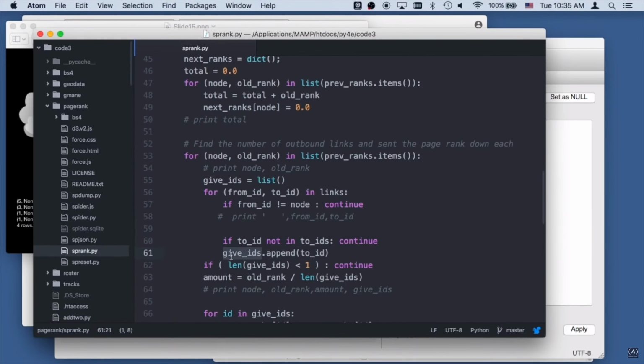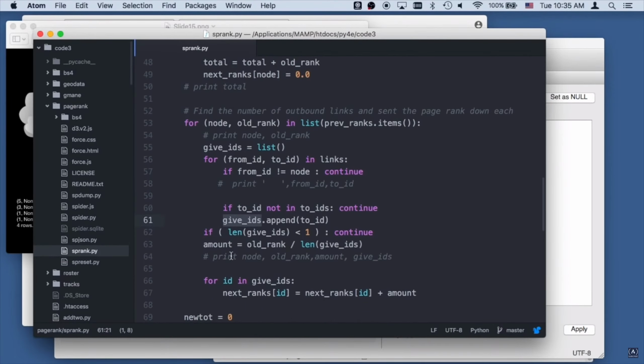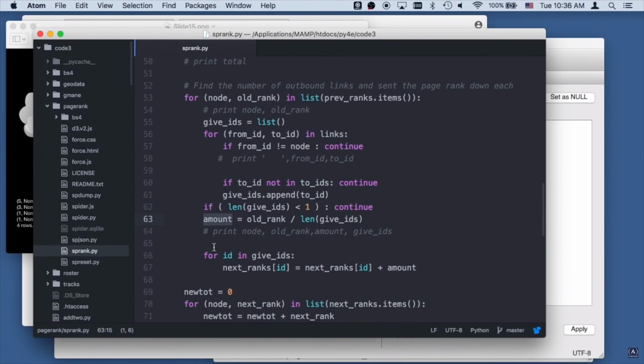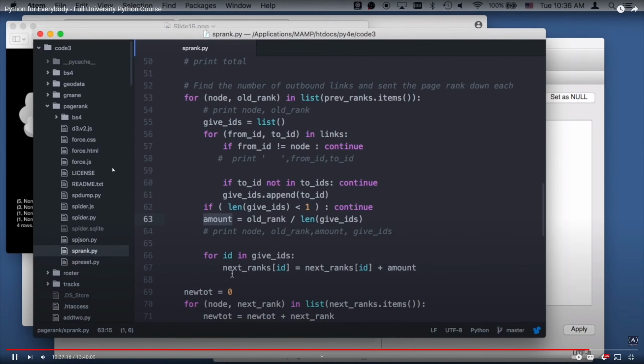Then we're going to make a list called give IDs, which are the IDs that node is going to share its goodness with. And now we're going to say how much goodness we're going to flow outbound, based on our previous rank of this particular node and the number of outbound links we have. All the IDs we're giving it to, we started with the next ranks being 0 for these folks.